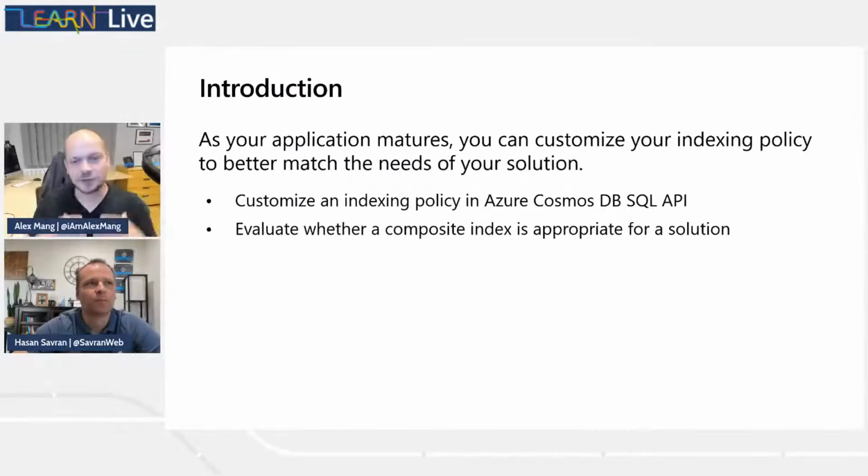As applications generally mature, developers end up in a place where they have the ability to customize the indexing policies to better match the needs of the solution. What I appreciate very much about Cosmos DB is the capability of changing these indexes on the fly. But at the same time, I've also realized over the years that many times when I change the indexes, they don't immediately get applied. It's not necessarily recognizable, at least not at first glance. But if you get your hands dirty and look at your query stats, you will learn what works and what doesn't, and what gets applied and what doesn't.